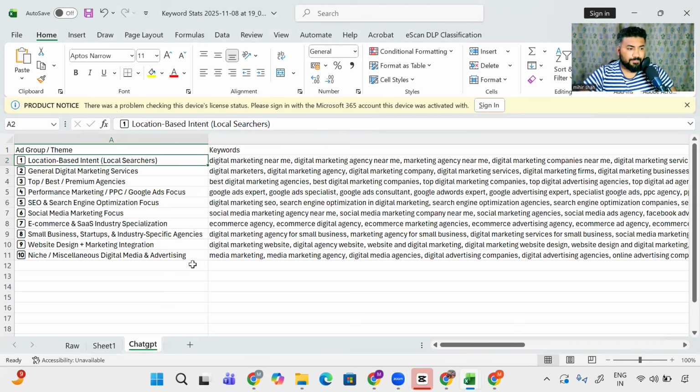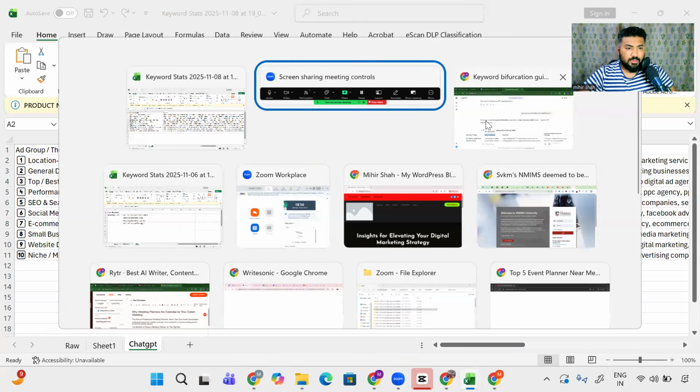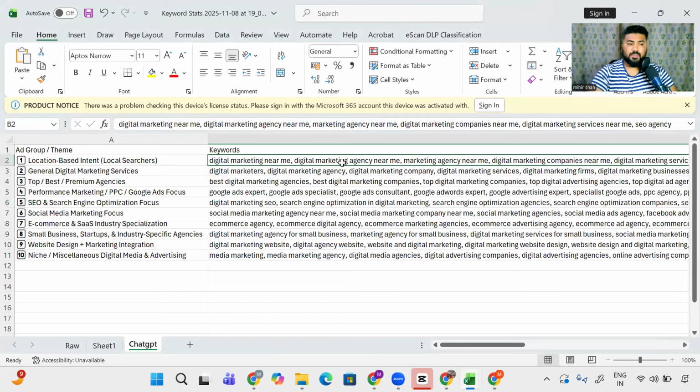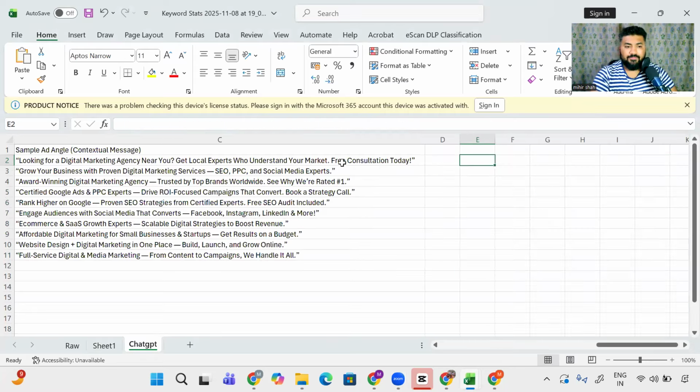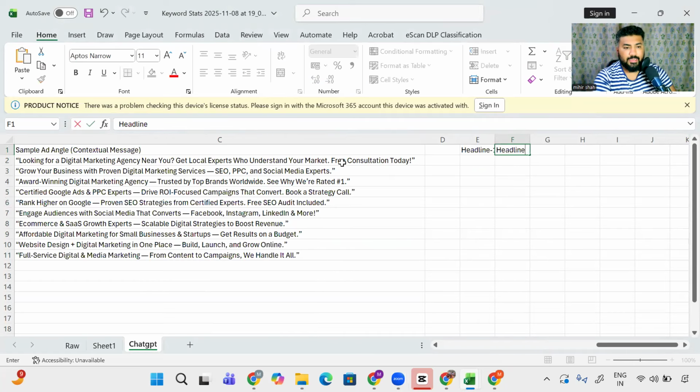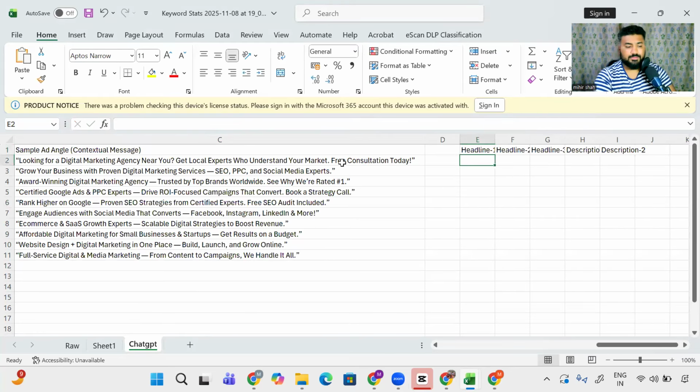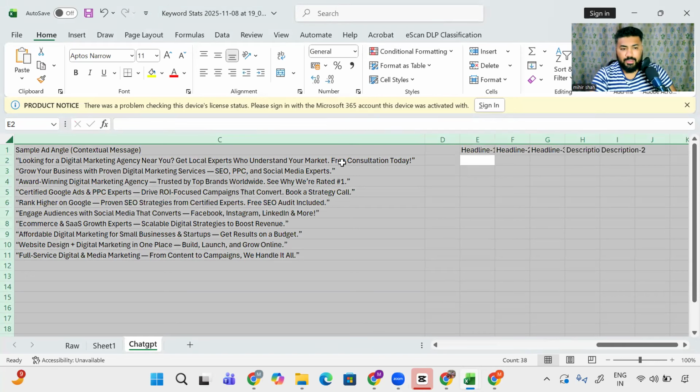So to write ads, we have to follow certain rules. Usually any ad follows a structure where you have your headline one, a headline two, a headline three, a description one, and a description two, of course, right?